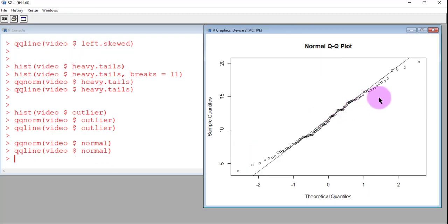So this is not a perfect straight line, because that's real life for you. This relationship between the observations and the z-scores is approximately linear.